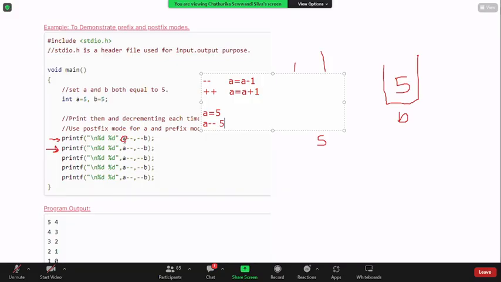That is because a is postfix. Minus minus is after a. It's a post decrement, so the decrement happens after a. But when you look at b, b has a pre decrement, so it decreases first. So at the very beginning, right?